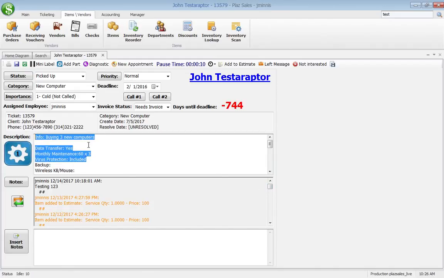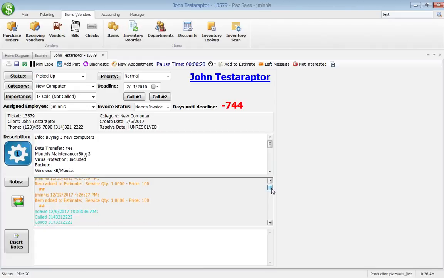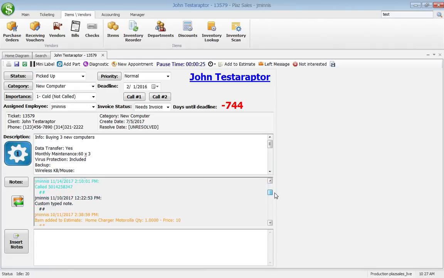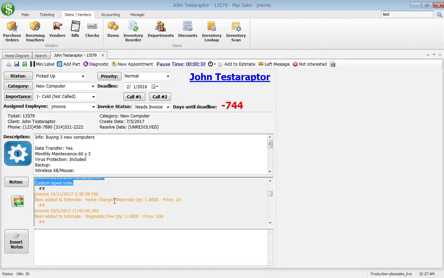You can keep a description. You're going to have multiple categories that automatically fill in some of the questions that you would ask the customer. So that way, for your recommended upsells, you can make sure that you ask them everything that's important. And then the notes keep track of every phone call with the blue. Notes are black.